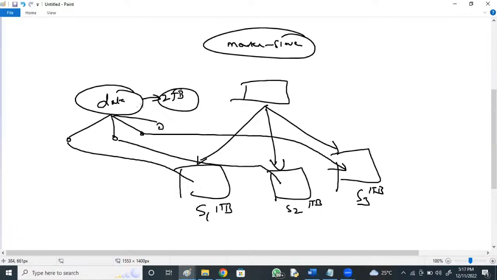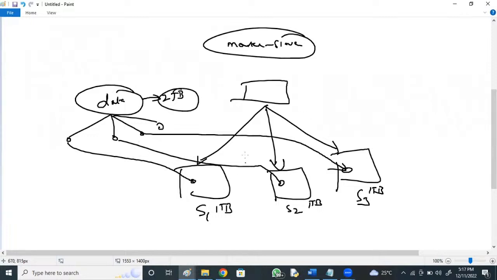So here data is divided into partitions. Partitions are stored not at the disk level but at the RAM level, the memory level. Data is stored within the memory, within the RAM, and is processed in parallel. The difference in Hadoop is that processing is disk-based, stored within the disk.